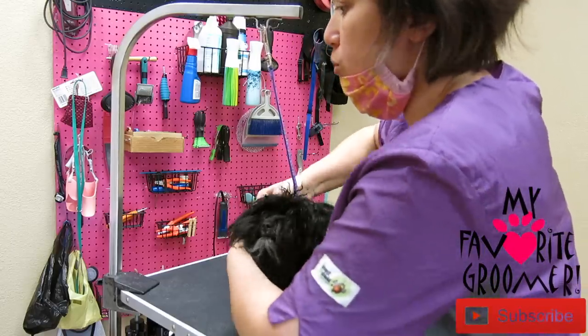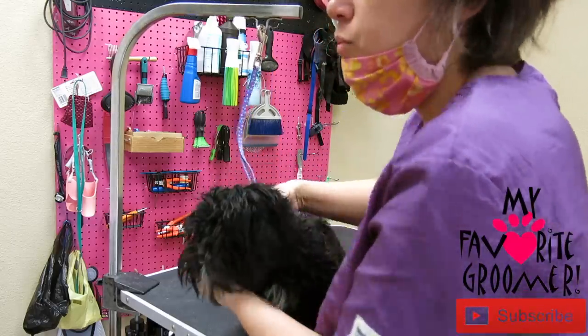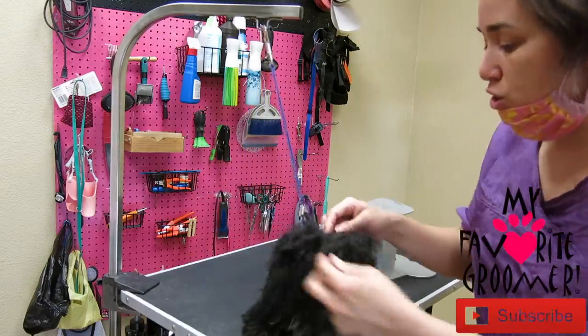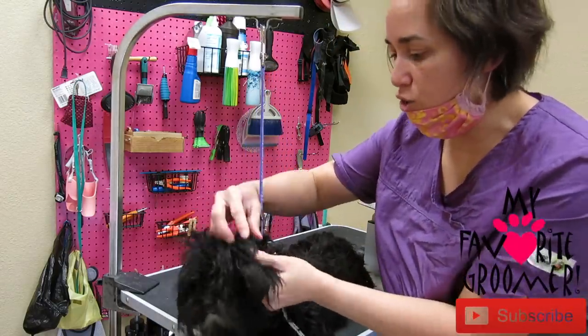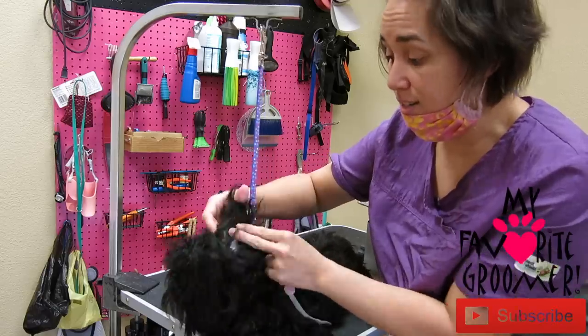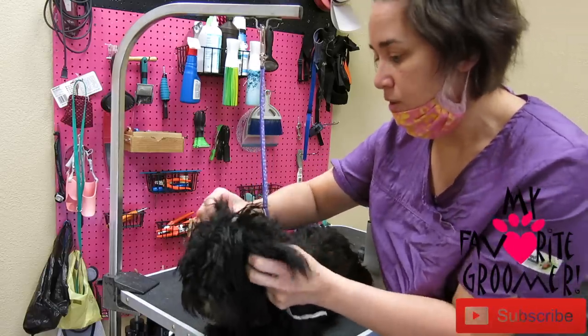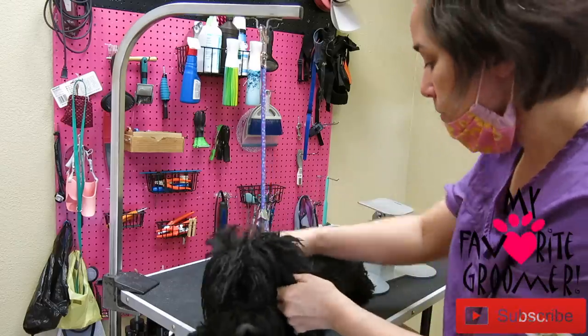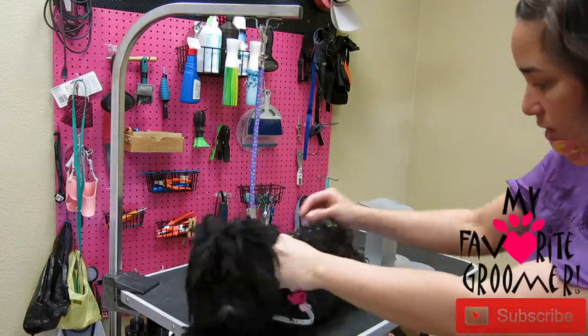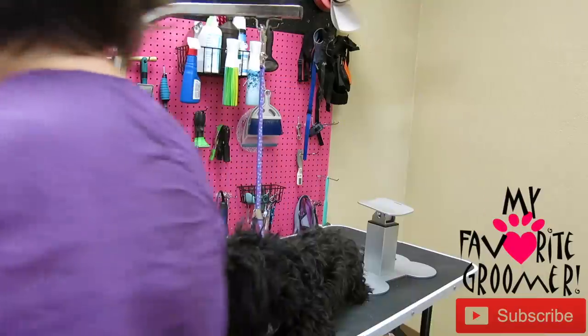And so she wants me to leave the dog long on the body, and this is all matted in here, I can tell you that right now. So I'm going to go ahead and try to take all this off and not nick the ear again because it's matted. And this ear feels like it was literally cut off, poor thing. So the body she wants kind of long. We'll just have to see what we can work with here.